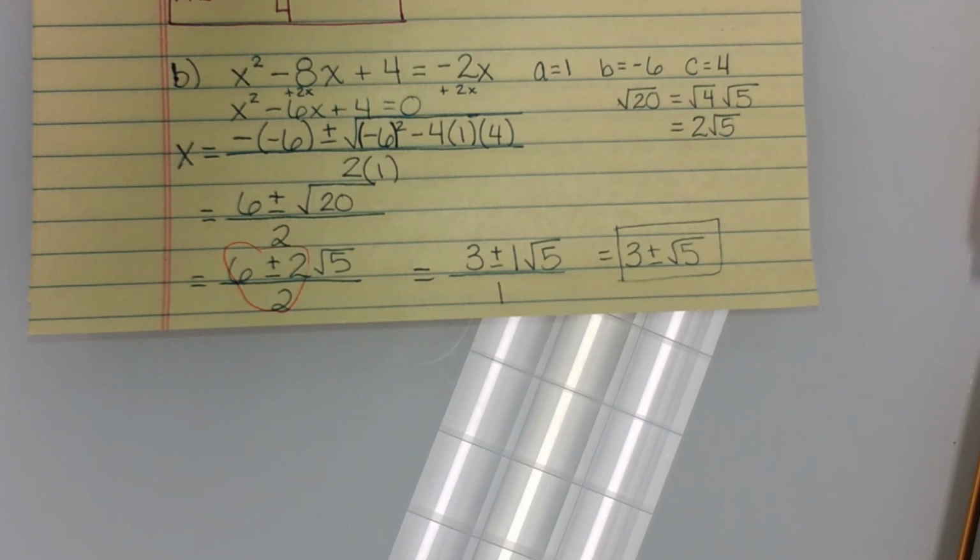What if that 20 was negative? It would be an I. There would be an I involved. So, if you have that, make sure you can still get the imaginary answers using quadratic formula. Remember, even if this didn't have a square root of 5, if it had the I on it, they're still not like terms.